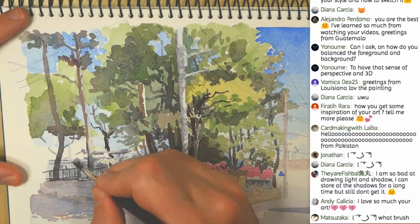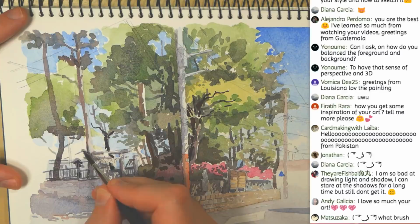Huh? It's always like this. I'm like, oh, I will not do so much details on this. This is only a sketch, and I'm like, details.